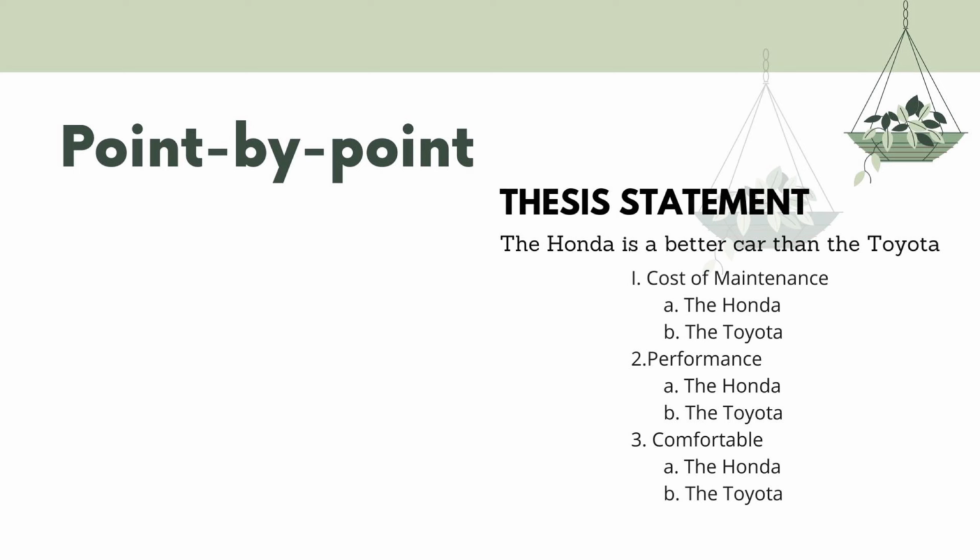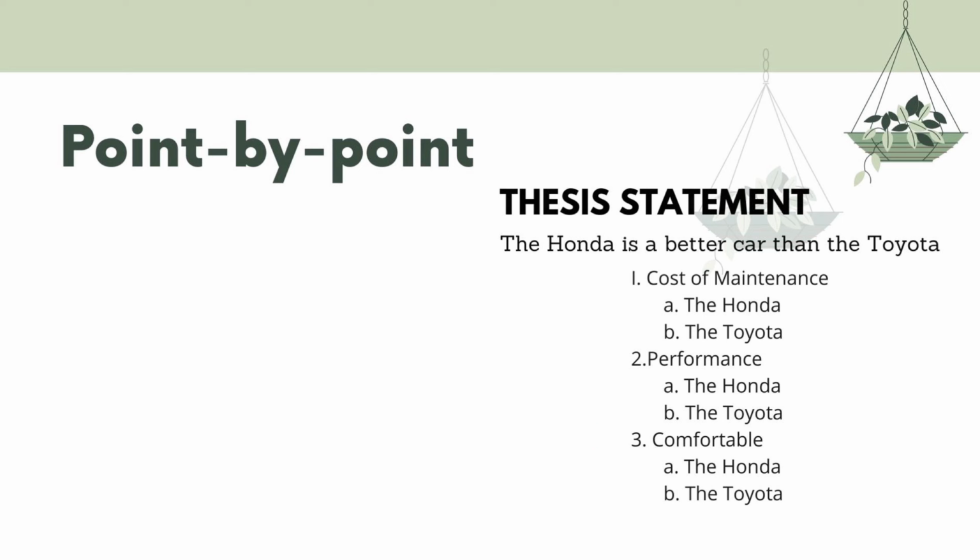Okay, let's illustrate from this thesis statement. The Honda is a better car than the Toyota. In constructing this comparative and contrast essay, we can compare them from these three aspects. The first one is cost of maintenance, and then the second one is performance. The third one is comfort.